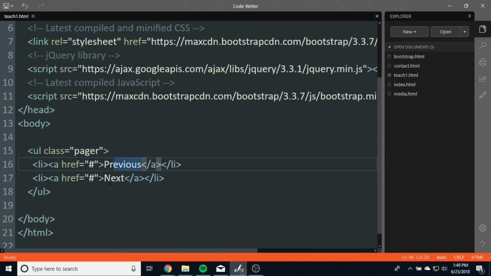And usually it's previous or next. Save that, and let's take a look. So now we have previous and next buttons, so we can go to the previous or next result in the slide or the next page or whatnot. Okay, and we can also use some code to separate them so that they're on either side of the page if we want to do it that way.